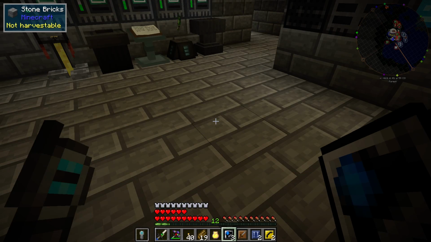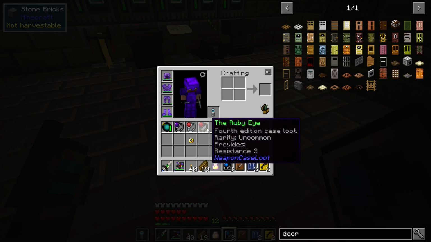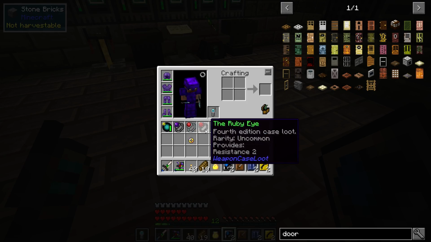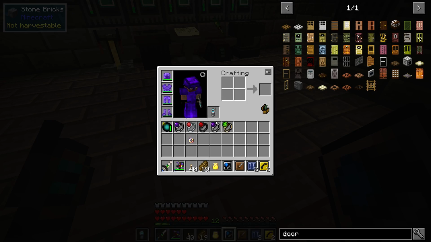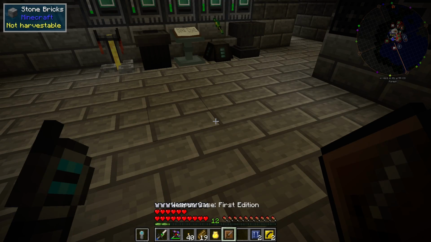Resistance 1. Let's see. The Ruby Eye. What does that do? Resistance 2. The Onyx, which is Haste 2. And another one of those.